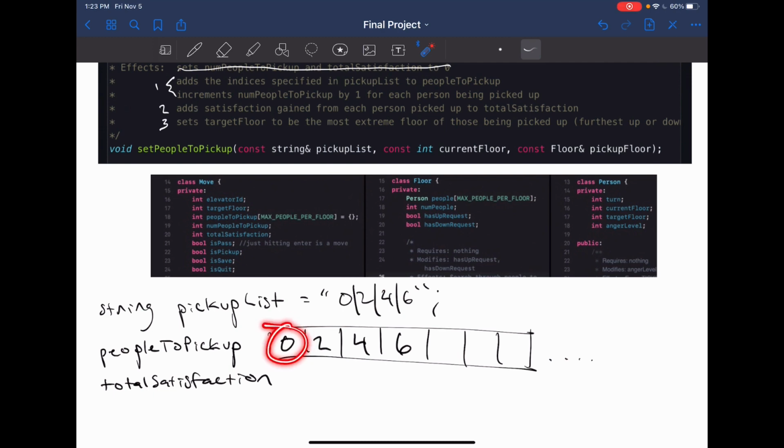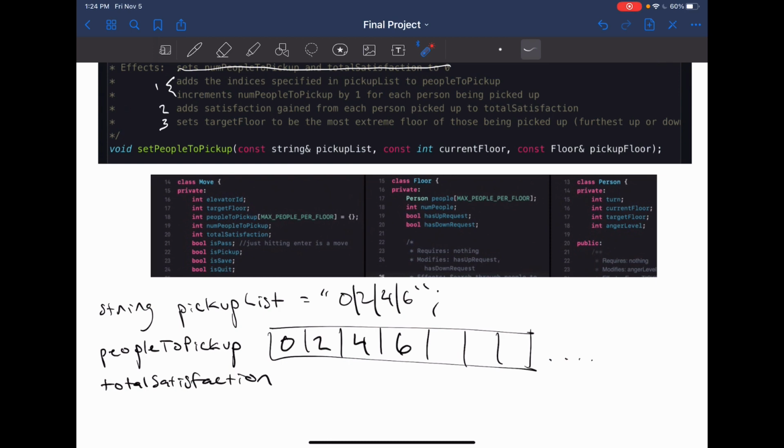So for example, with this integer 0, we want to access the person at index 0 in this people array. Once we access that person at index 0, we then want to look at the Person class and see if there's a function that allows us to access the anger level of that person.